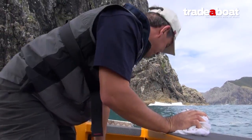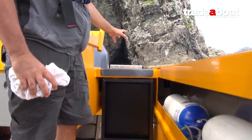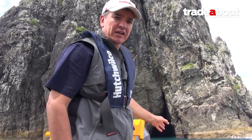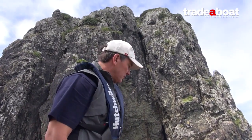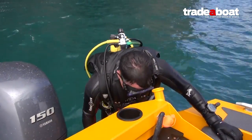Close it up again. And across the back here there's the standard, really good quality Stabicraft boarding ladder. That's a really good feature as well. It's none of the old stainless, flimsy flop-out ladders of the old days. These things are robust. You're never going to break it.